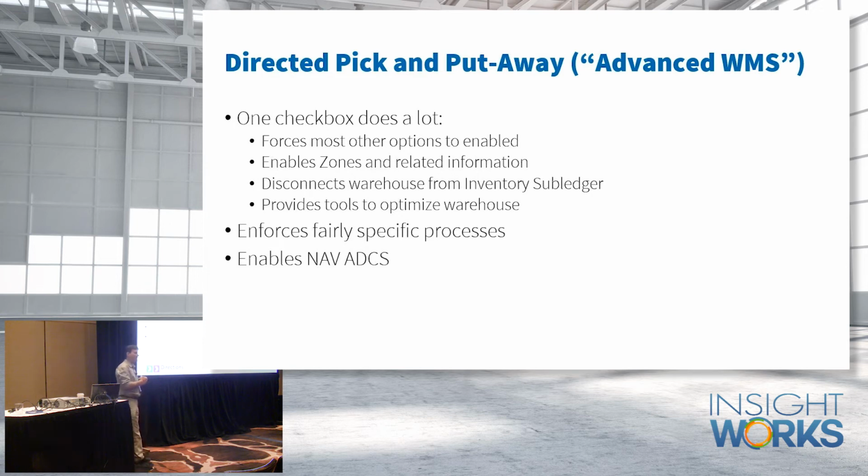What this does is transactions that I do in the warehouse, specifically related to bins, do not affect the item ledger entries at all, initially. So that means I can go out there and I can do an inventory adjustment of something, and it'll say, hey, I've got 10 in the bin, but if I look at the quantity on hand on the item card, it says I have 100. What's the deal? Well, I did something in the warehouse. It's no longer directly connected to that inventory subledger. Okay, so that's both good and bad.